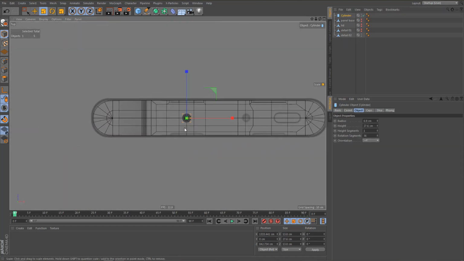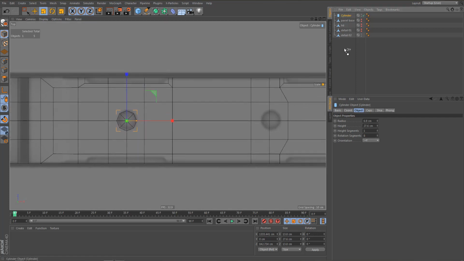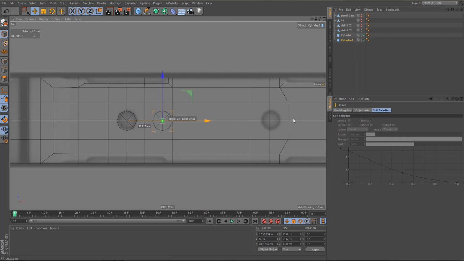And since these are very small holes, I'll go for 8 rotation segments. And let's make a copy and snap it to this point here.